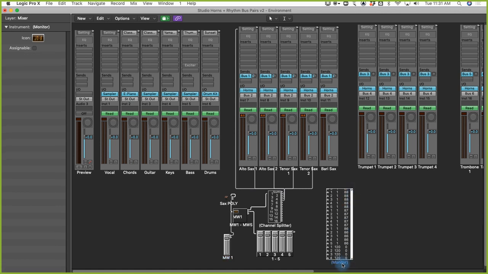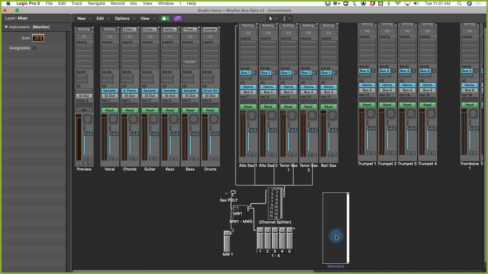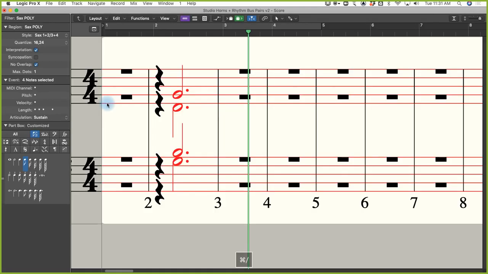I'm going to keep the monitor handy here, but I may not be using it for much from here on out. So now I have the ability to play the mod wheel into my track. So I'm going to go back to there. And I'm going to actually play the mod wheel in this track now. So here we go.